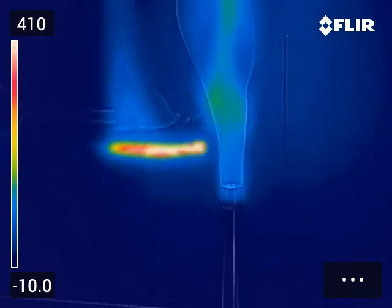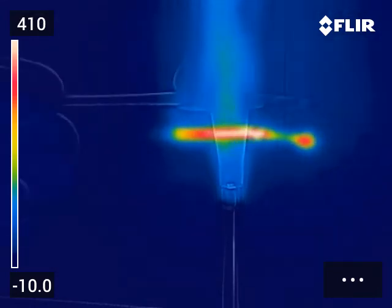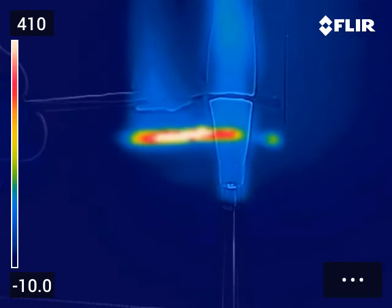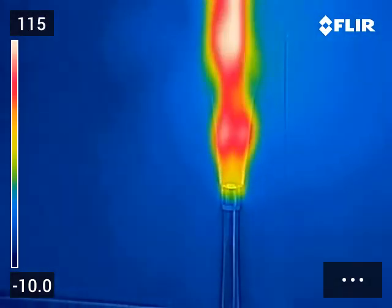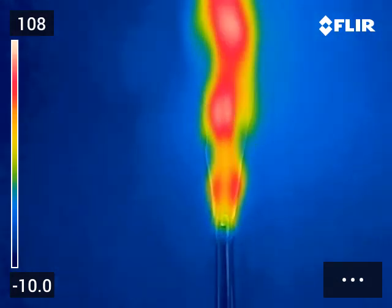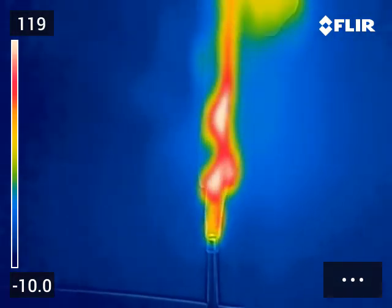At the moment it's focused on that so you can see how yellow it is. If you look on the side, the top of the scale is 410 degrees — so that's at least 400, it's gone white hot. Let's shake that out. Now it's going to focus on the Bunsen burner — you can see the flame, and because it's a yellow flame you can see part of it is really hot and part of it is not so hot.